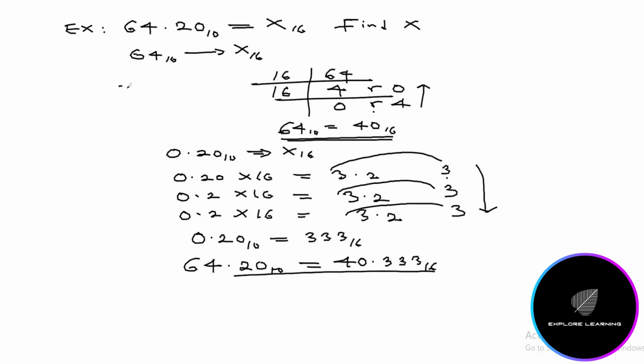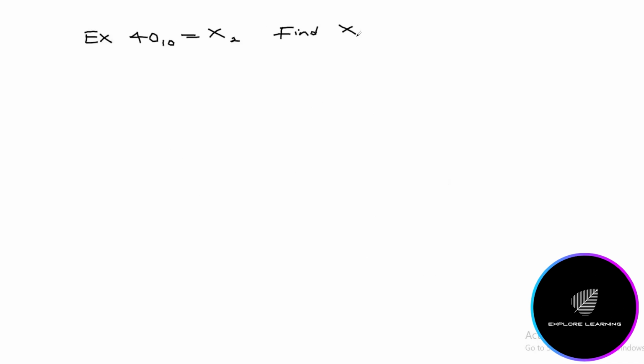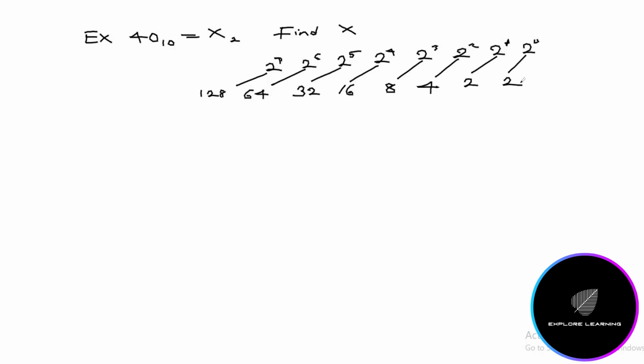All right, so finally, I'm going to be introducing you to the cheat code. Now we have a direct method of converting decimal number system of base 10 to binary number system. Now in this case, we can use a cheat code in converting base 10 number system to base 2. Now this is a cheat code. So all we need to do is find the combination of these digits that can result to 40.